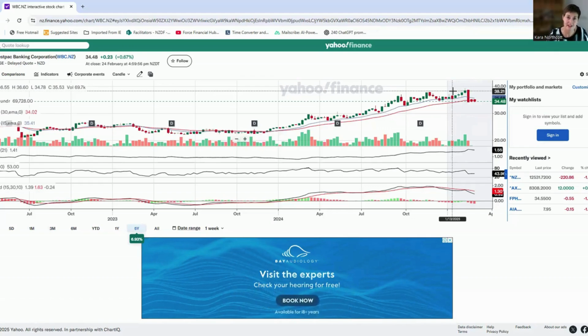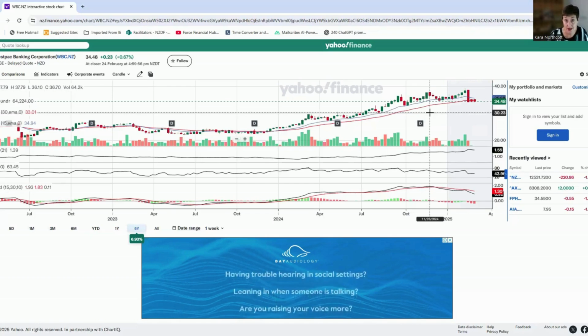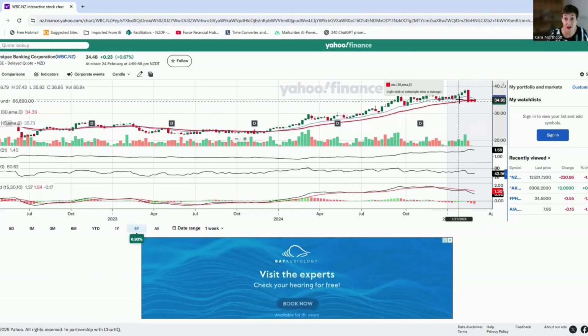Because as they say in share trading as well, you've got to follow the trends. If you're trying to be counterintuitive, there are people that have had a lot of success out of that. But for me, it's about following the path of least resistance. And if a market is rising, then great, let's jump onto it and continue on that wave, rather than trying to counter trend that and saying, oh, the market's going to fall. So like I said, I've been kicked out of this one, quite happy about it.